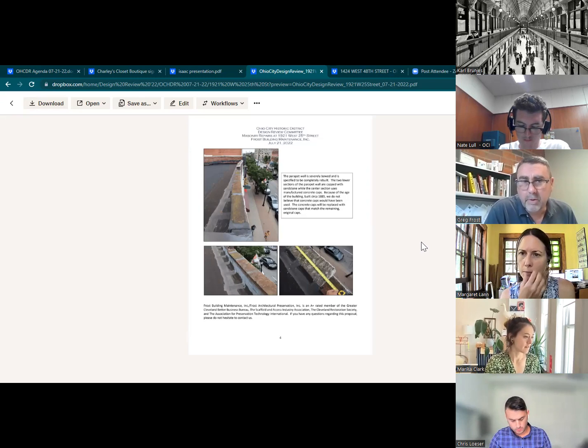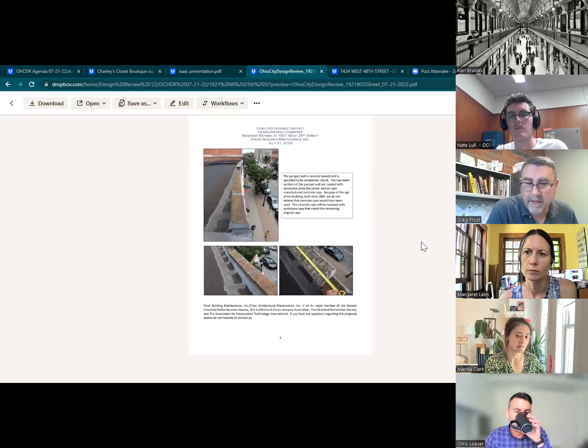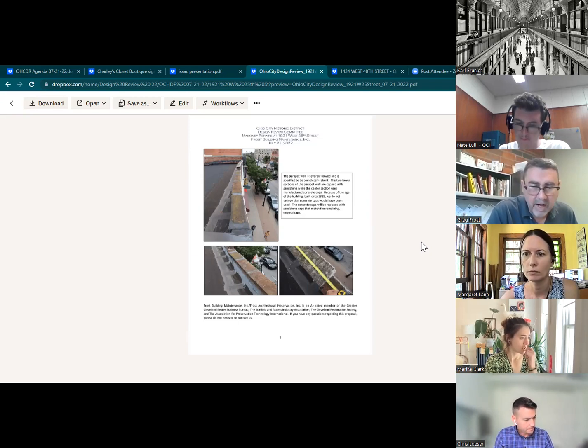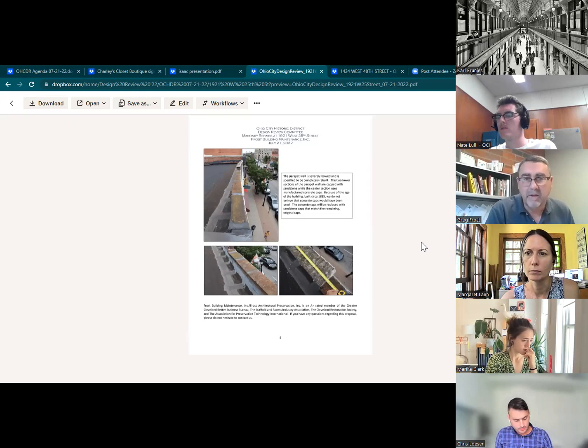So the upper wall rebuild is going to be a brick veneer with a concrete block backup, but the roofing on the backside of the wall will come all the way up and cover the concrete block. We would put an aluminum flashing to cover from under the capstones over the roofing, and then the capstones would be reset. Being that the lower section of the building is 100% repointing and it was built in 1885, that is going to be a 100% hydrated lime mortar. We're going to go right back to the original, and it's going to be 100% mortar removal: grind, clean, wash, and repoint using the original mortar that's much softer and much more forgiving as far as being inserted into a brick wall like this.